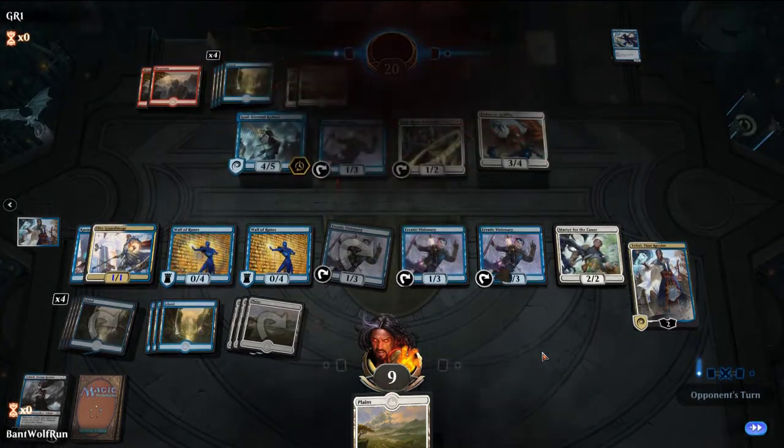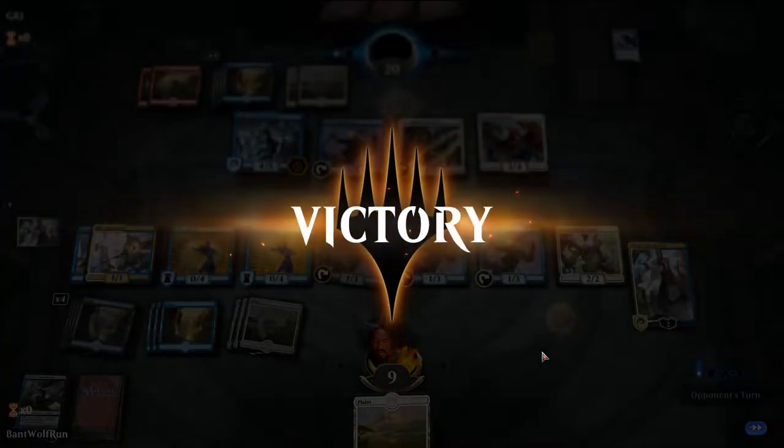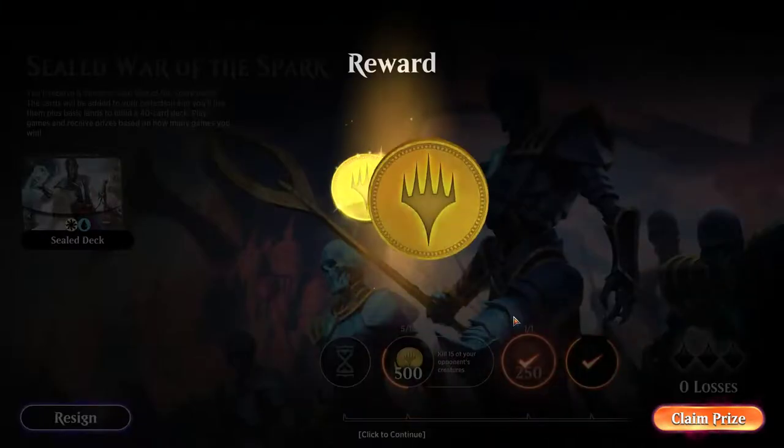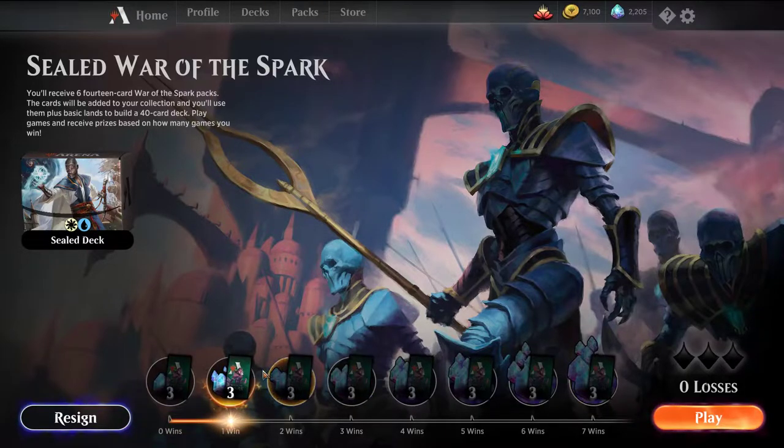Okay, so we still won. Oh, I would have been so upset. Okay, so we got the win. Millimote is a plan. It has worked. It was fabulous. So we win 400 gems there.